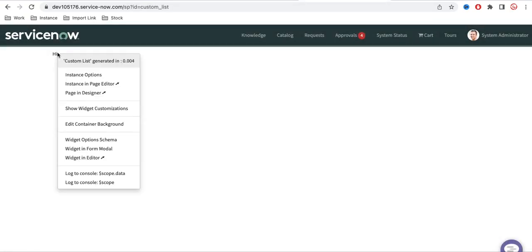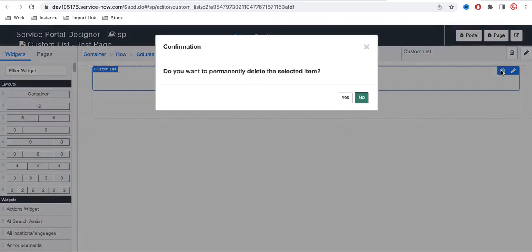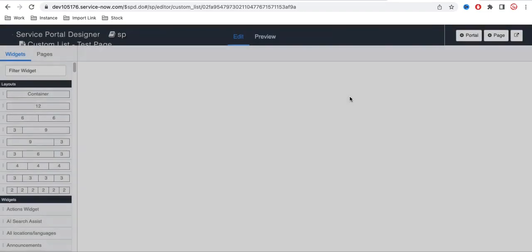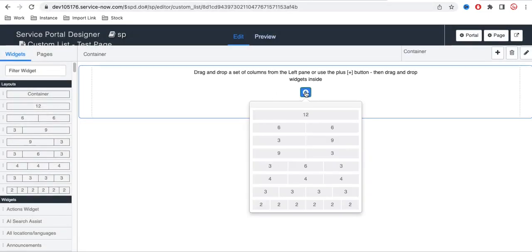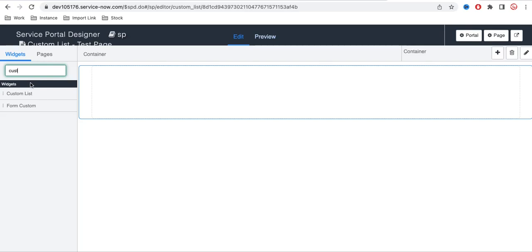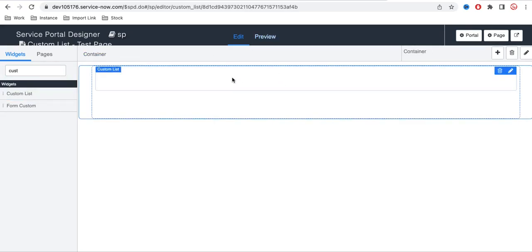What I'll do is right click, go to the page designer, and remove this custom list here. I'll remove everything. Now I have to click here and click the plus sign, and here I have to put that custom list. So I'll just drag that. So right now my custom list is added.